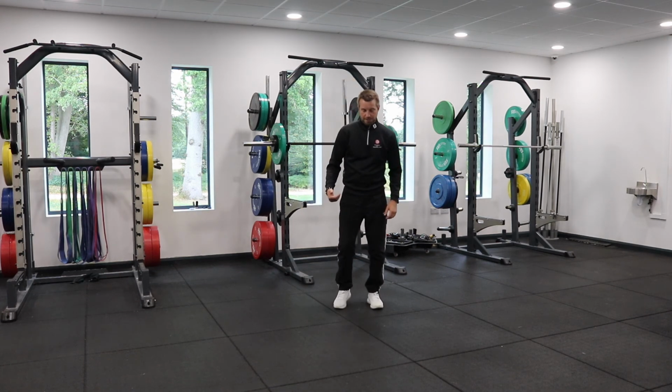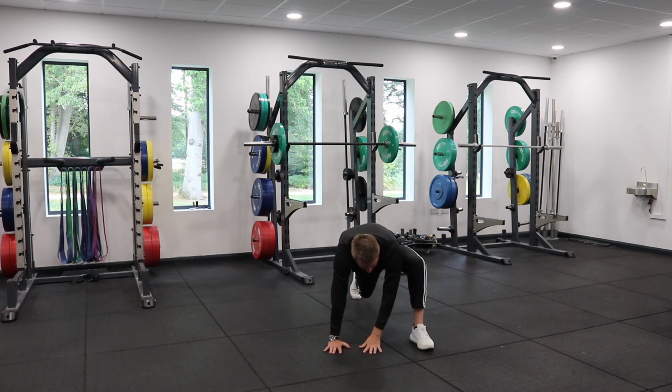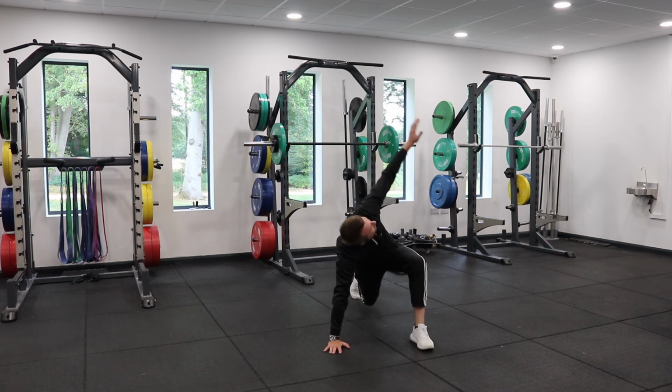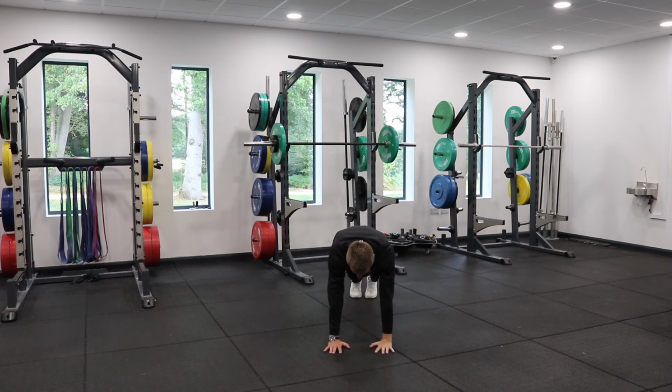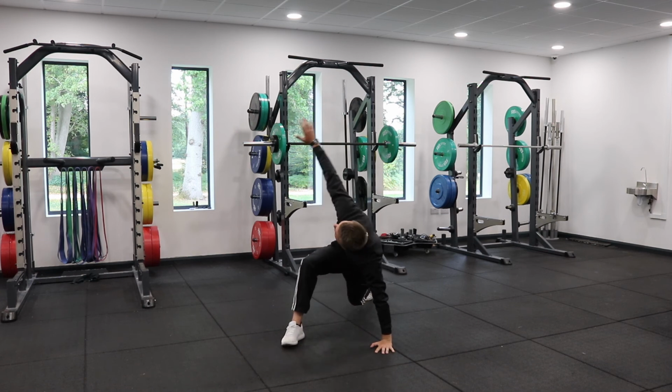So go down into a push-up position. From here, I simply want you to bring one foot as long a stride as you can to your hand. Feel like you're going to sit into your heel, and then you're going to turn into your front leg, look to the ceiling as you go, come back down, put that foot back to where it was at the beginning, exact same thing on the opposite side, and rotate.